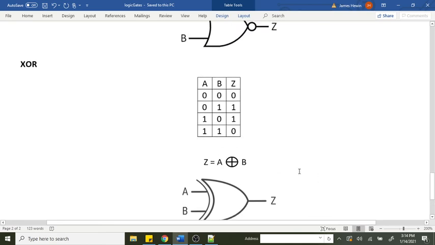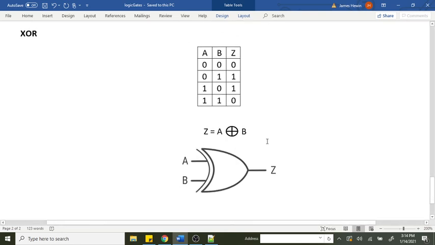Now, the only difference between this and the inclusive OR is this final row. So if you remember, for the OR gate, a 0 or a 0 gives you a 0. And here, 0 or 1 is a 1, 1 or 0 is a 1. Here we have two 1s, which would produce a 1 for an OR gate, but for an exclusive OR gate, it produces a 0. So this is the only row in these two input tables that's actually different from the OR gate.